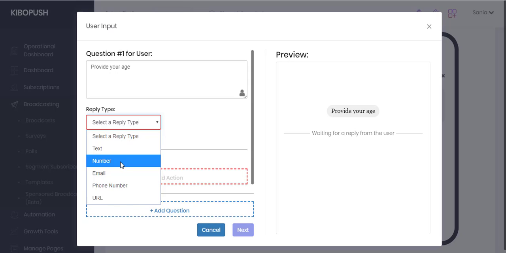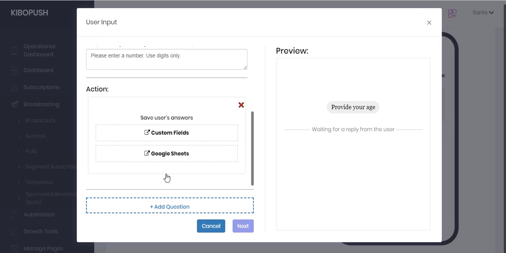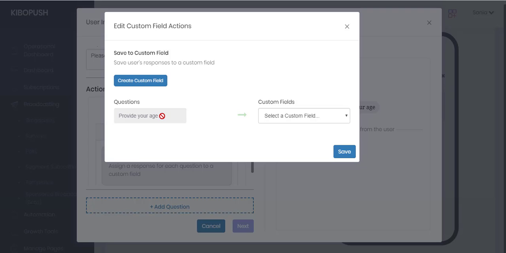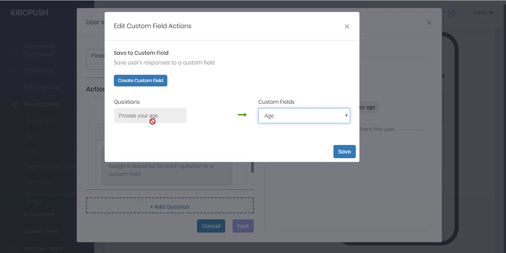Age will be a number, and as an action item, I'm going to save the user's age in our custom field age. Click on Add Action, click on Custom Fields, click on Assign User Responses to Custom Fields. Okay. So I'm going to select my custom field age.